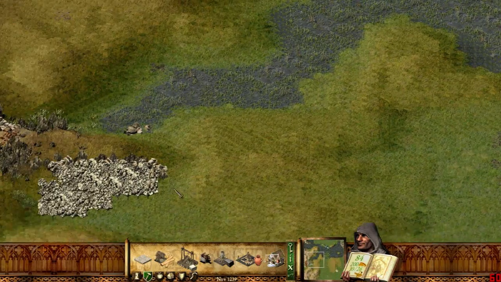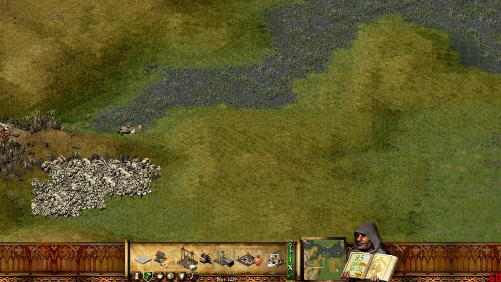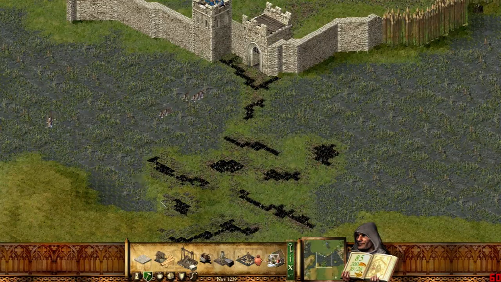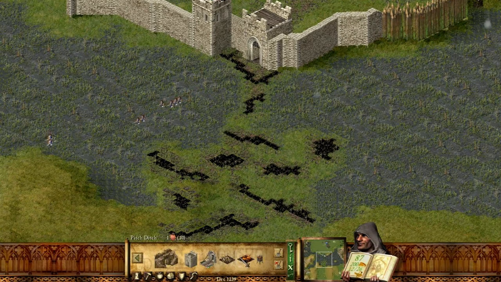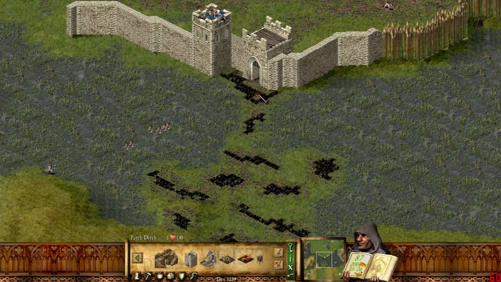So the objective is indeed to collect stone, but I'm not going to put a quarry out here just yet, because we don't have the wood for it, and we require the wood for the production of weaponry.